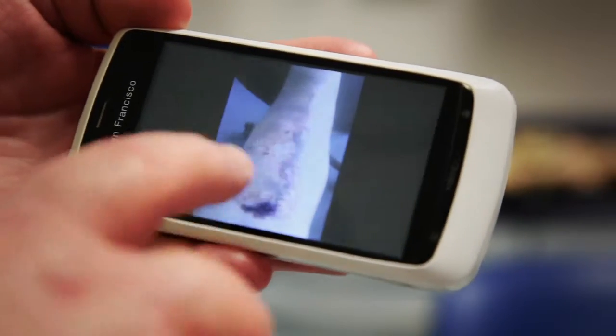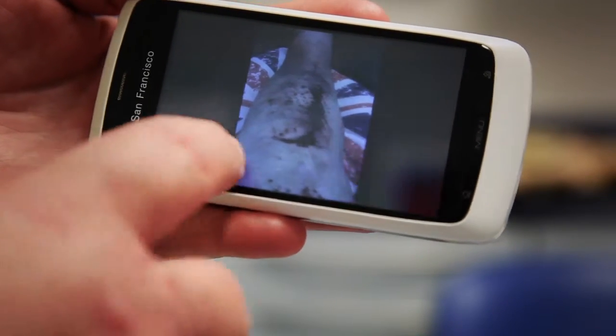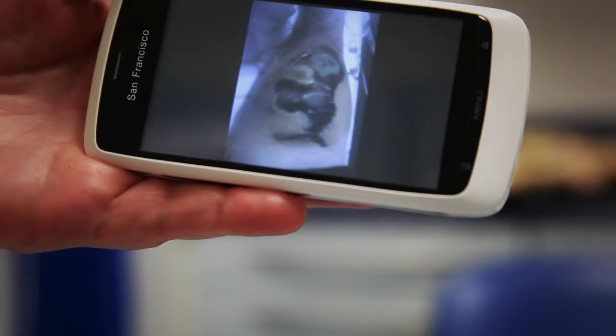Name's Kathleen Harris, I'm 60. General health, I had a heart attack, I've had a blood clot and various bits and pieces coming off of that. But with this, it started when I had a fall. The pain got worse and worse in the right leg and cellulitis developed. I had it before, so I knew what it was. It just kept on spreading, getting darker and blacker and smellier, but we just carried on with it.